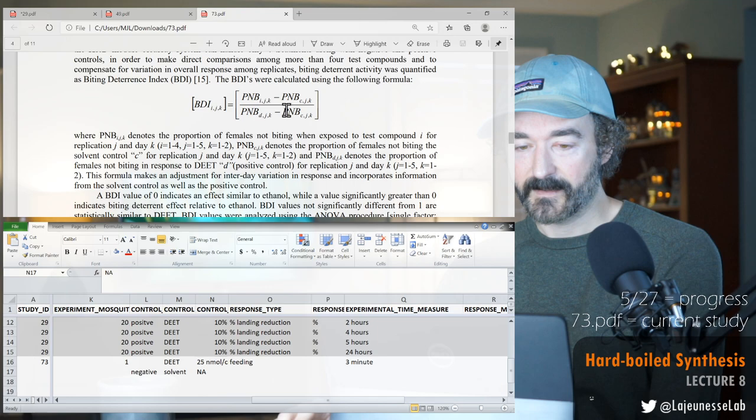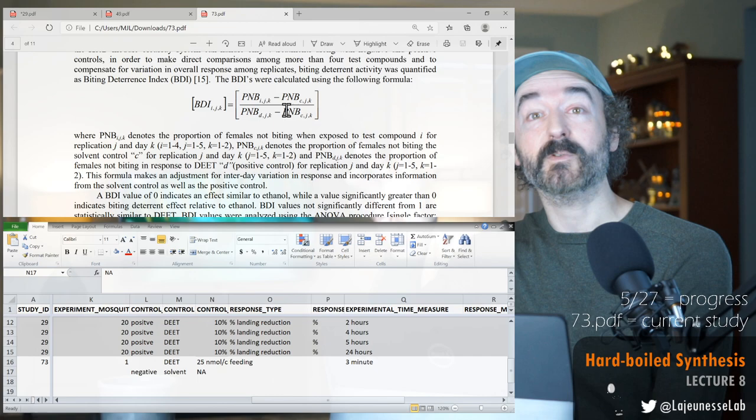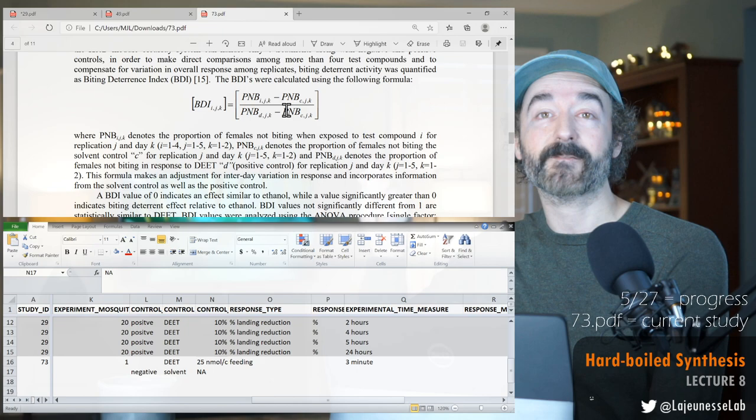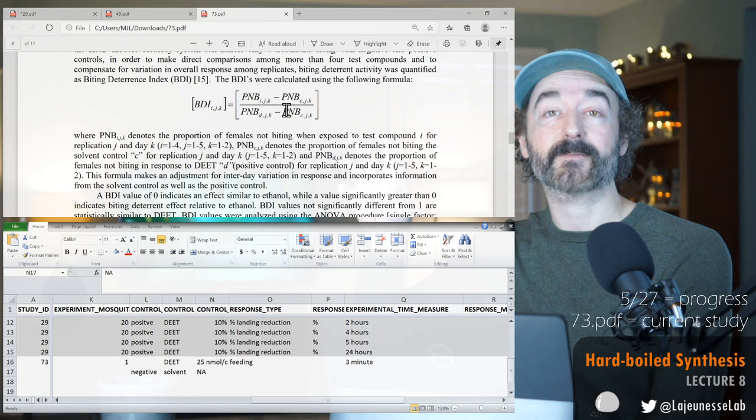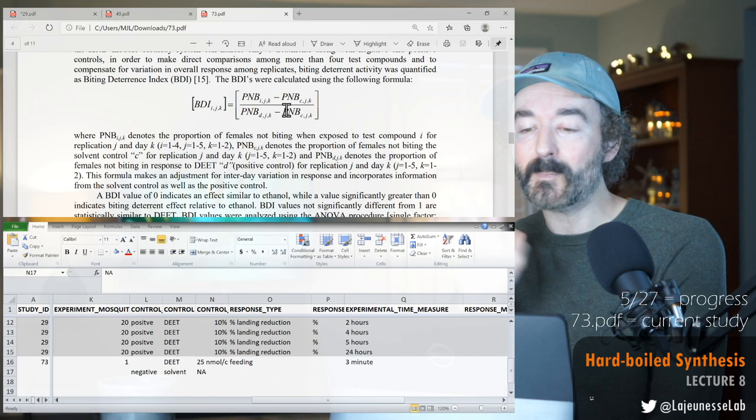Because it's an index, right? It's not a full-on response. It's a collection of responses summarized already. So what they're trying to do is figure out their own effect size, an estimate of the outcome of the experiment, controlling for all these different positive and negative controls relative to catnip. My impression is that's not what's really happening here. There's too much going on in the estimation of the metric.